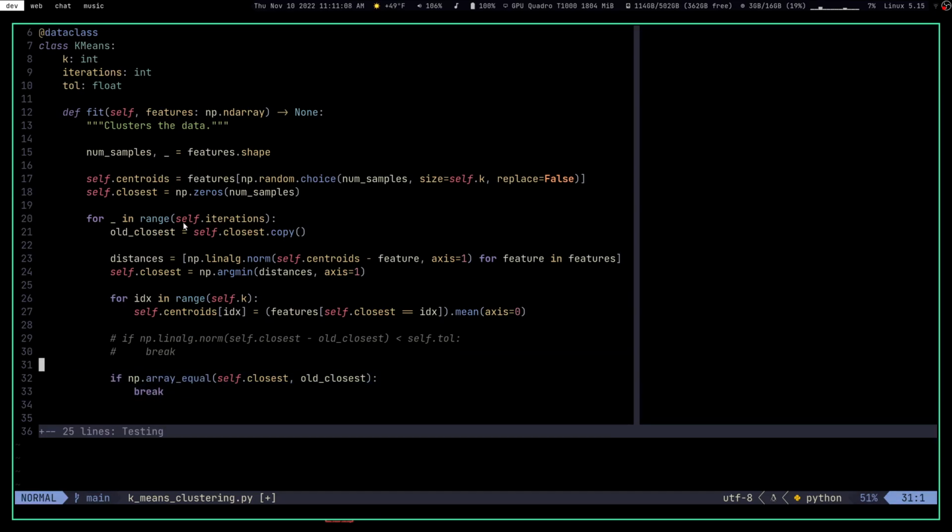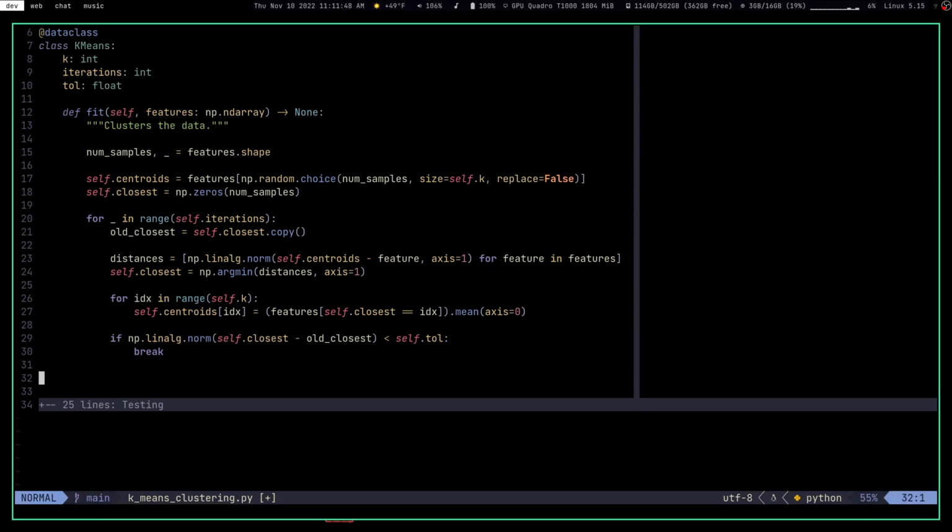Now, of course, at some point we're going to run out of the iterations anyway, but having this helps, okay? But I think having this tolerance value is even better, because with 2 arrays being equal, in comparisons we might have some floating point problems where we compare, I don't know, 2.0 with 1.9999. If we have that tolerance, that already tells us, okay, we're close enough. With 2 arrays being exactly the same, that can be a bit problematic. We may not get them to be exactly the same, but they might be very close.